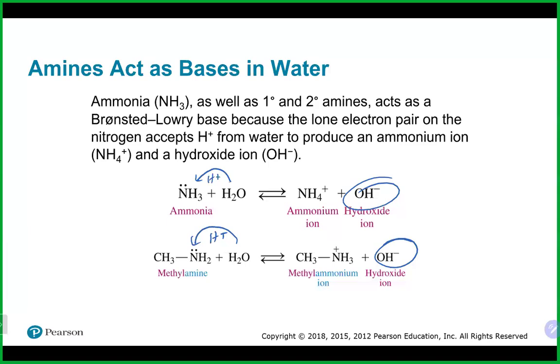Remember, as we talked about with the Bronsted-Lowry definition, it's not just the H that's moving, but the plus part of it is important in terms of the charge. Whatever's gaining the H+ will have an additional positive charge, so you've got to adjust it. Anybody that loses the H+ will become one more negative. That's why we see water here lose the hydrogen and become one more negative to make hydroxide. We also see the NH3 becomes one more positive because it accepted it. Same thing here: it accepts the H+ right there and becomes one more positive. So you've got to make sure you adjust the charge in this type of situation.